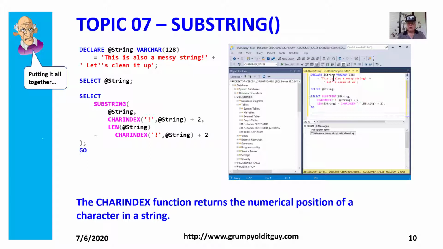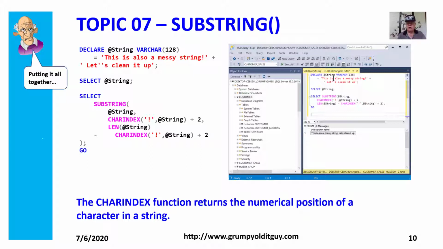But what if you need to start somewhere in the middle of the string and want to pull only a subset based on a character that appears somewhere to the right of the starting position? So this is where the CHARINDEX function that we just looked at comes in handy. We can use it to find the position of a character that identifies the start position of the string that we want to pull out. And then we need to add a 1 to it so we have the actual starting position of the substring we want.